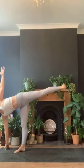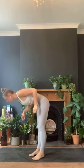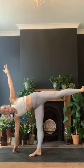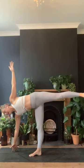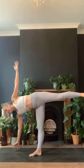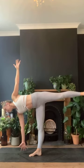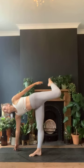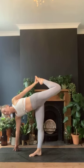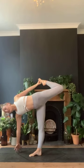And we fly into that half moon. Remember, if you need to take blocks or books, you can start to find them here. And maybe you're staying here, maybe you start to play with floating the left hand from your mat. Maybe you work into the bind and start to bend your back knee in and find the foot with the hand. If you have the foot, see if you can press the foot into the hand and work into your spine. So more of a back bend in that variation.